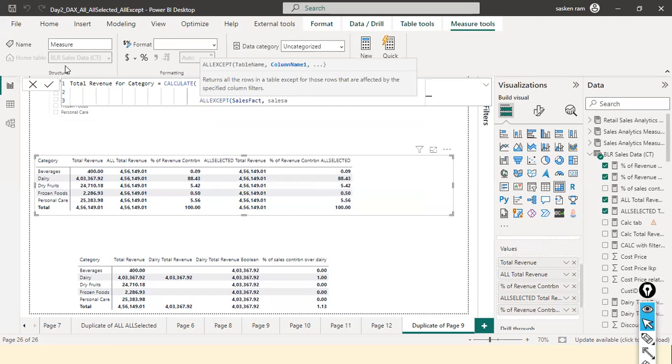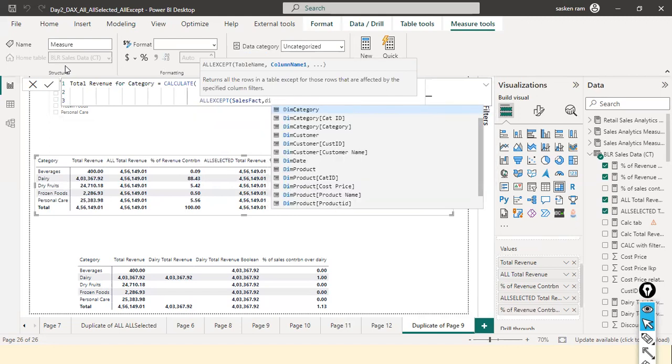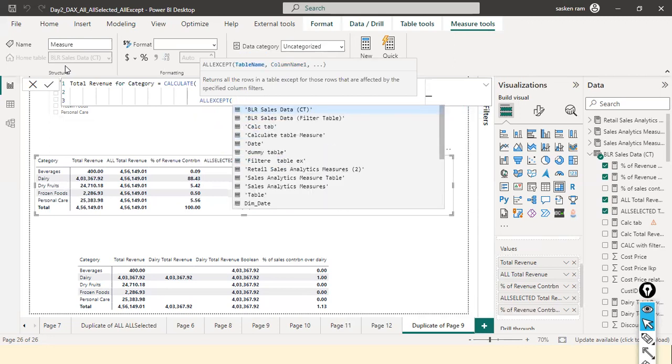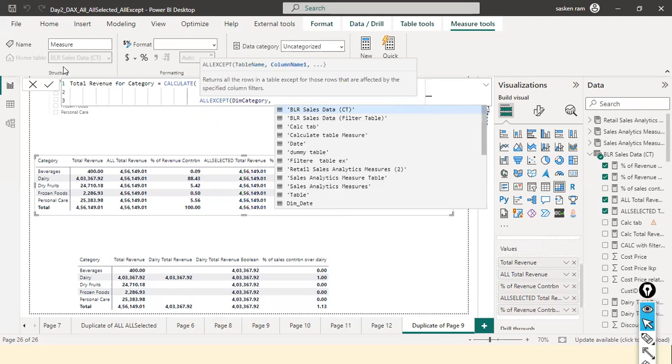In this case we are using dim category, not the sales fact, because the category column is in the other table.